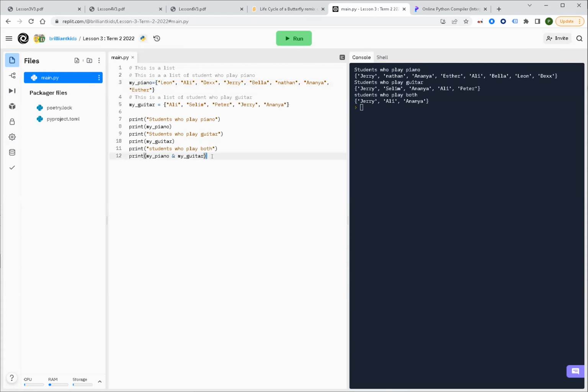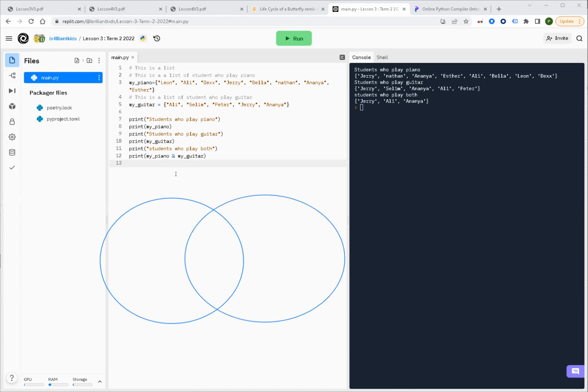Okay, now suddenly people ask who plays piano but not guitar. If you go back to your Venn diagram, so you have here, and then you have the other circle.